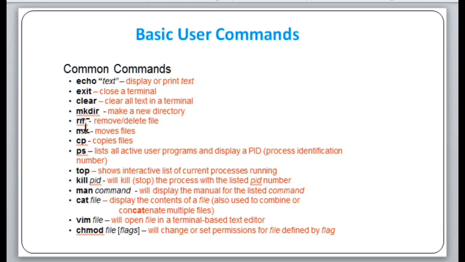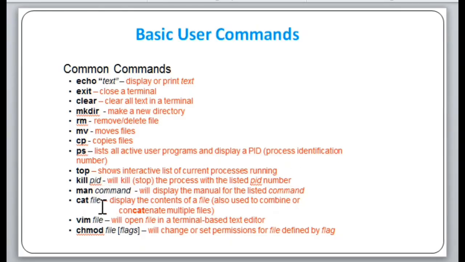rm, or remove, which will remove and delete a file. mv, or move, which moves files. cp, or copy, which copies files. ps, which will list all active user programs and display a PID, or process identification number. We have top, which shows an interactive list of current processes running. We have kill, which will kill or stop the process with a listed PID number. And then we have man, or manual, which will display the manual for the listed command.